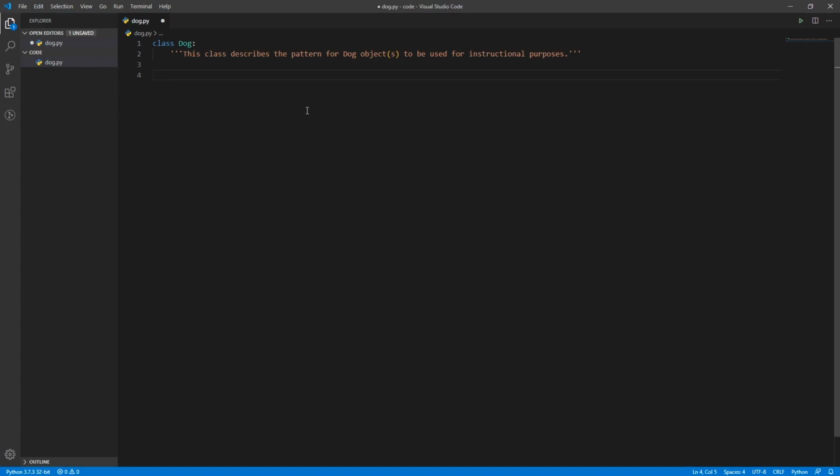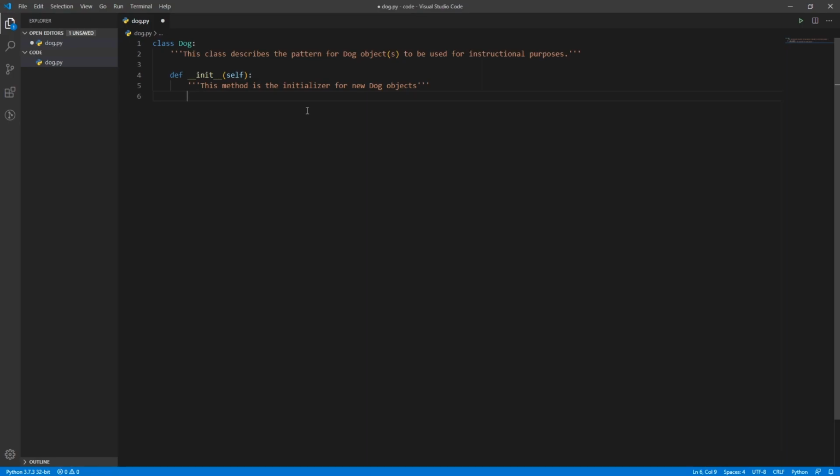Now, we've set up that we were defining a class. So let's now define that initializer method. So def underscore underscore init, and then 2 more underscores. And then in the parameters, we need to at least have self, and that's all we're going to include for now, just the parameter self. And now we describe what this method's going to do. So this method is the initializer for new dog objects. So this tells us what new dog objects are going to be like.